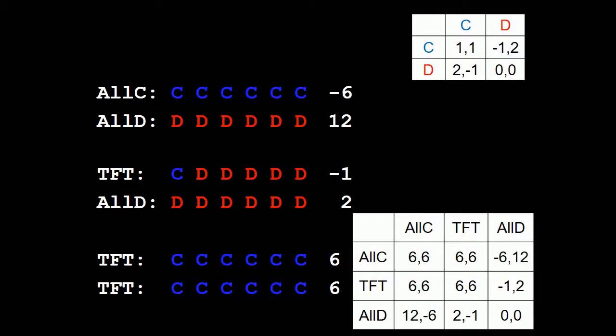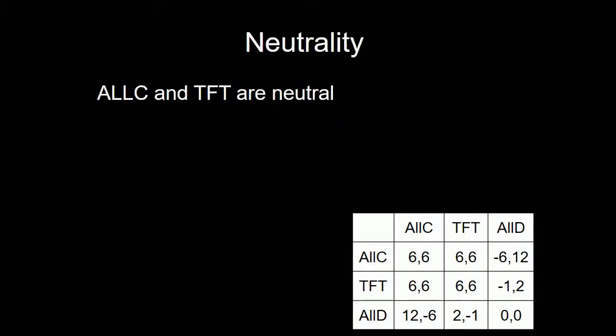So now we've got this 3x3 payoff matrix instead of a 2x2 payoff matrix. And what we see here is something which hasn't really come up in the lectures before. We've talked about looking at when one strategy can beat another strategy or not, but here we have something new, which is neutrality. All C and tit for tat are neutral with respect to each other. That is to say, if you know the other person is going to play tit for tat, you do equally well to play either all C or tit for tat. So you're sort of indifferent.